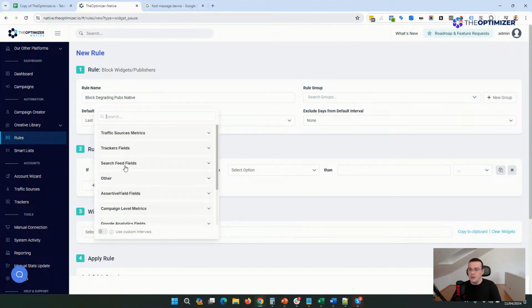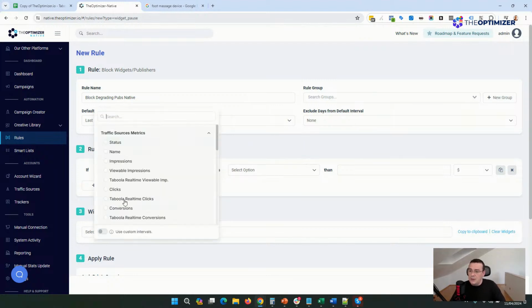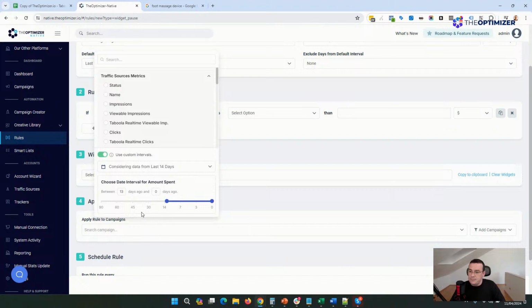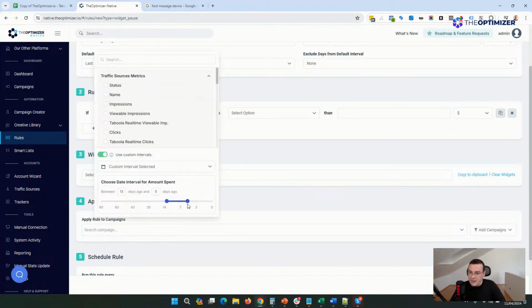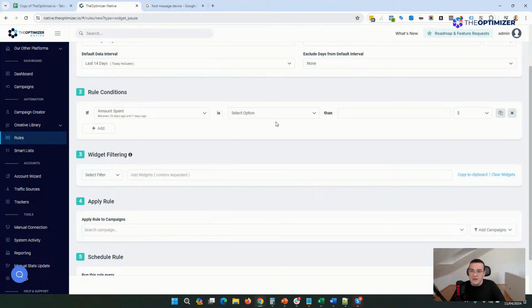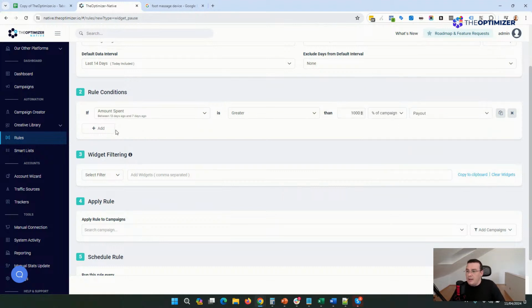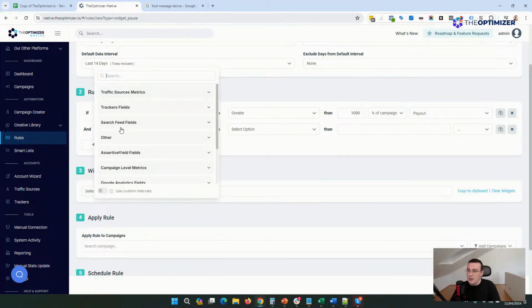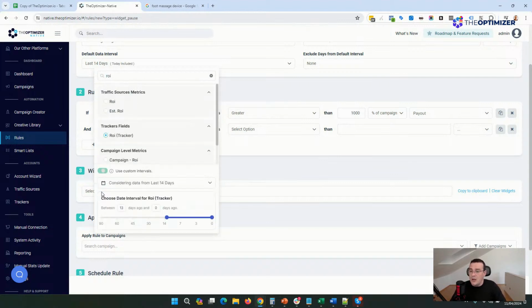Here we're going to do: if the spend of the publisher over the last 13 days up to day 7 has been greater than 10 times the campaign payout, so it means 1,000%, and the tracker ROI on the previous week. So we're doing until day 7.